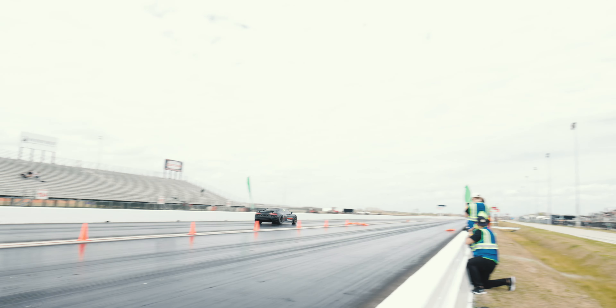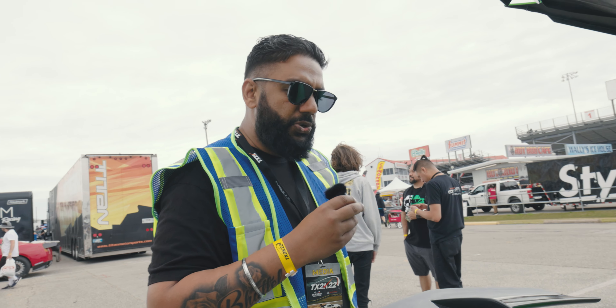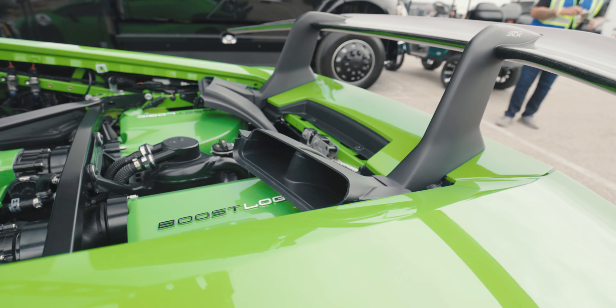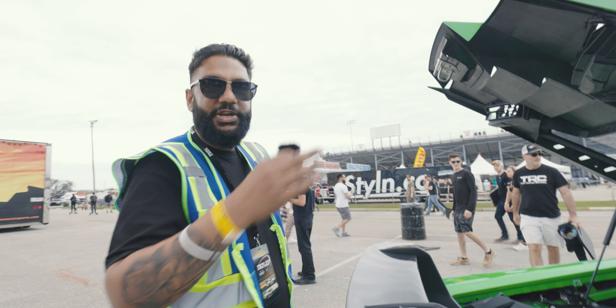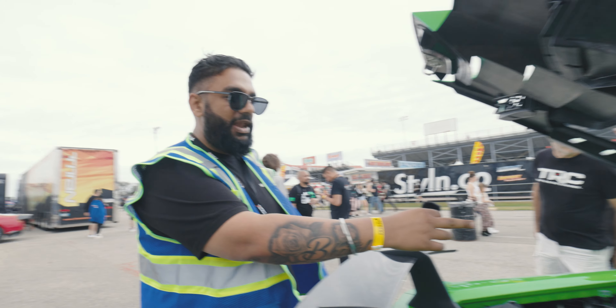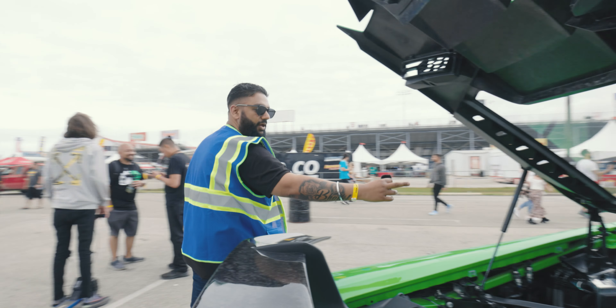We're with a couple of BoostLogic cars here. This is Zohir, the CEO, the head honcho at BoostLogic. That's his own personal car. These wheels are specifically designed for BoostLogic — their own brand range of wheels. They've actually got a beadlock version that looks so stunning. He drives his car pretty hard. Check out the BoostLogic twin turbo kit — charge coolers, blow-off valves, billet manifold, all colour coordinated to the car. Just look how stunning that looks. Absolutely gorgeous.